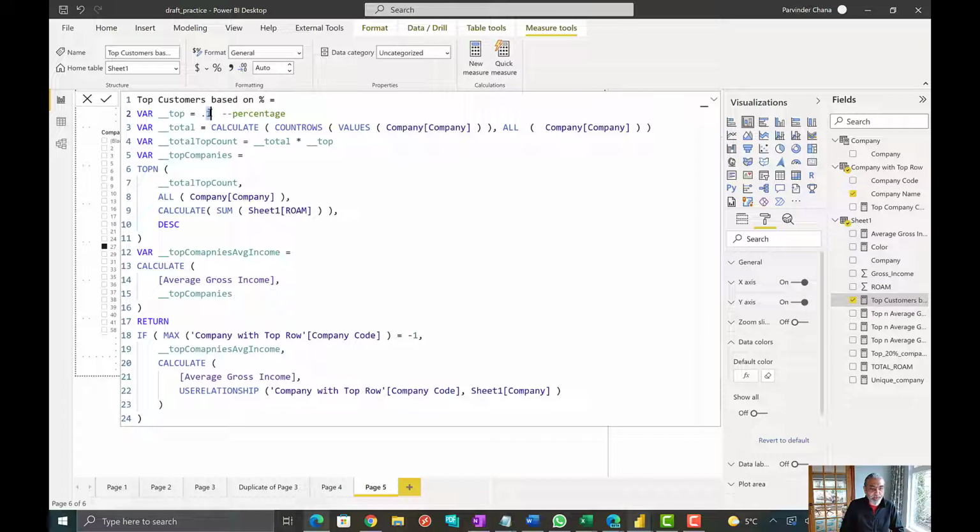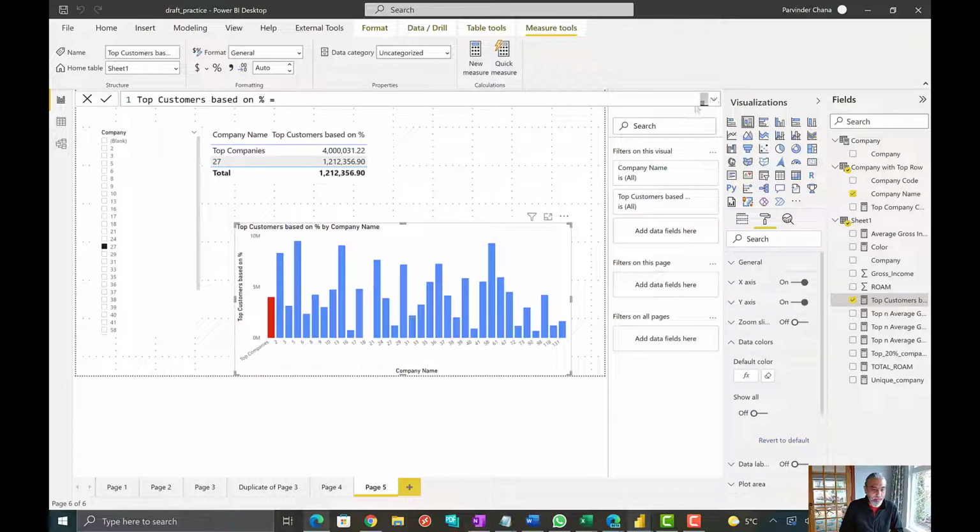Instead of 0.1%, I can have whatever the what-if parameter I select. Let's say I pick the top 20% companies, and if I do this, now the top 20% company is 4 million instead of 2.11 million before, and as you can see, the red bar has gone high, and then we are comparing against the rest of the companies.